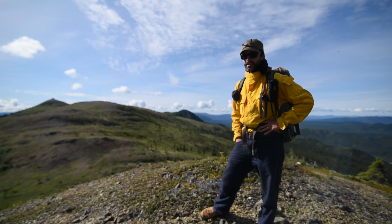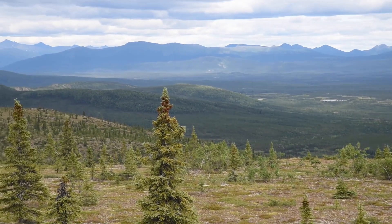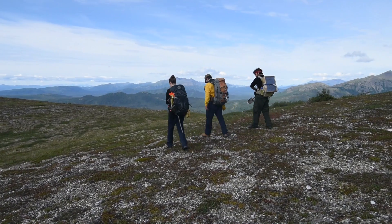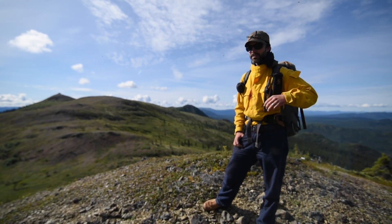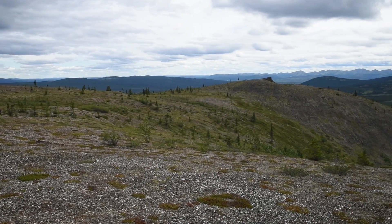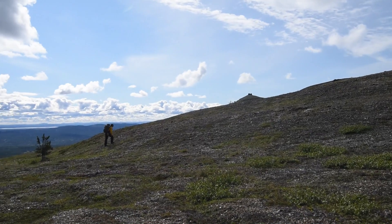We're surveying today. We look for elevated platforms with good exposure that lets us see the bedrock, so we can see the material remains of prehistoric peoples and historic people that have passed through the park. First you have to pick a good place to survey — ridgetops are really good.